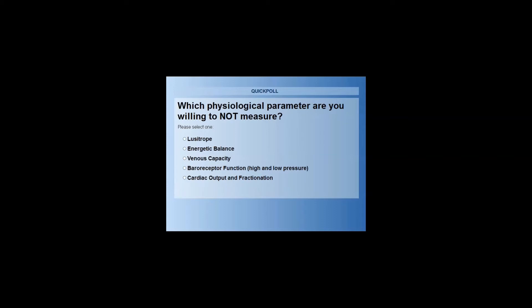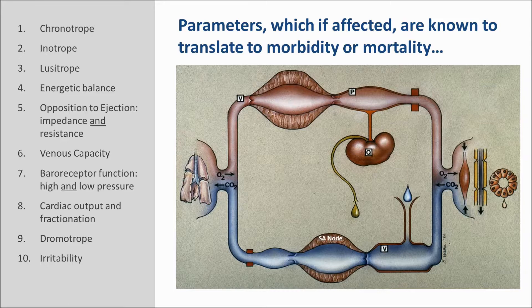We've got a good portion of our audience chimed in, and the winner is Energetic Balance. Energetic balance is a balance between how much oxygen is delivered to the tissues and how much is removed. A drug or disease can affect the body by being cytotoxic — poisons the cells, as strychnine does very readily. However, many drugs and many diseases have insidious onset — they may not be cytotoxic but may produce an energetic imbalance. That energetic imbalance is what ultimately causes the deterioration of function.